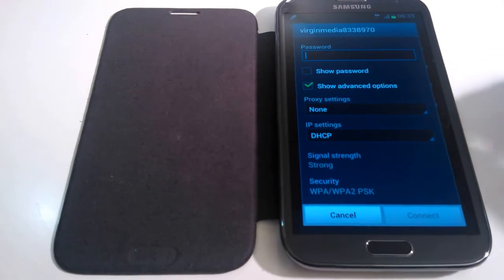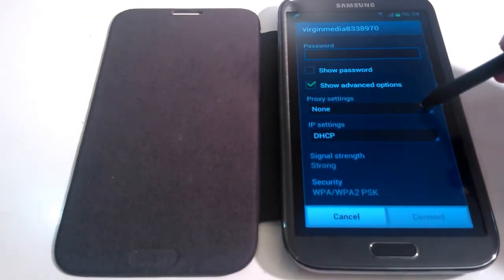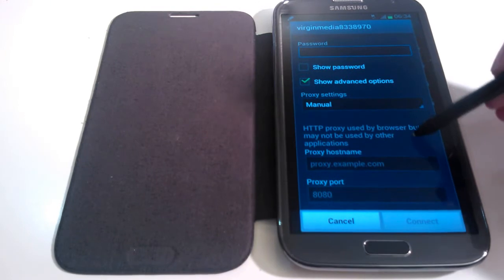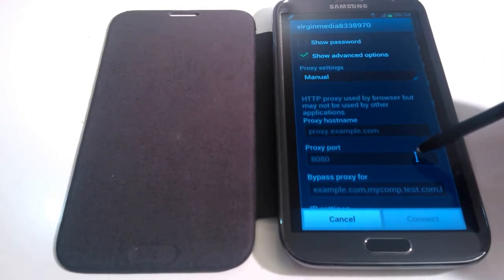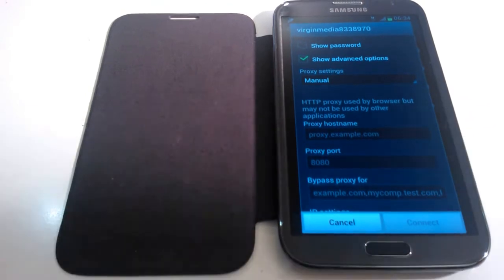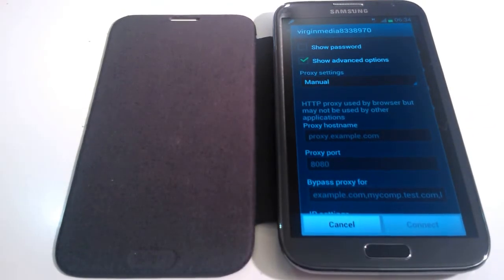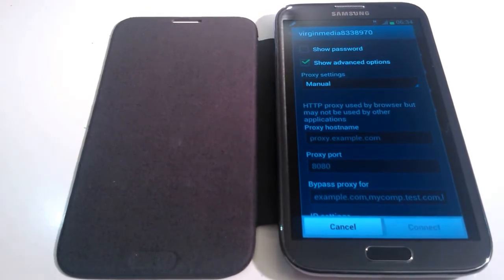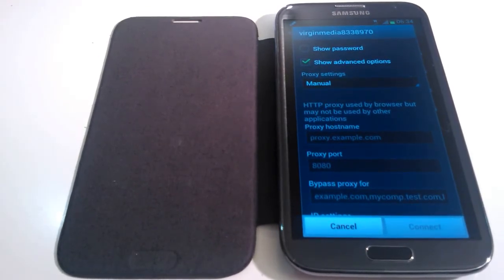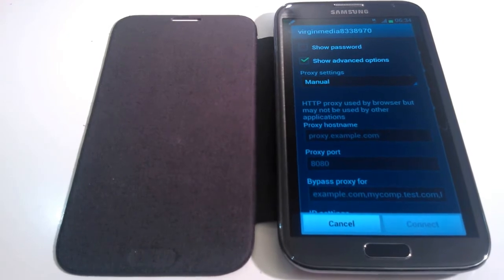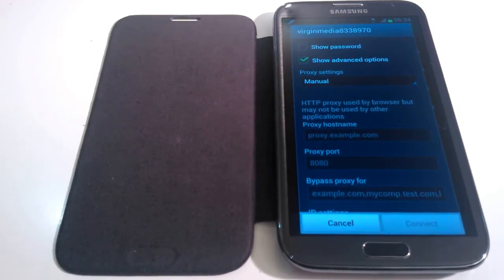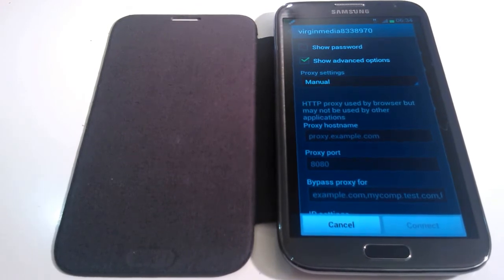So if you want to set your proxy settings, click on Manual here, and this is what you'll see. So if you just type in your proxy host name, the proxy port number here, and here for bypass proxy for, you can enter the web address of the page minus the www. So for www.google.com, you would type only the domain name, which is google.com. Now when you go onto these pages, the proxy servers will not be used for them and it will access them straight from the main server.